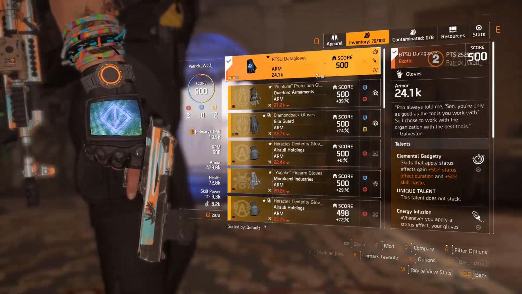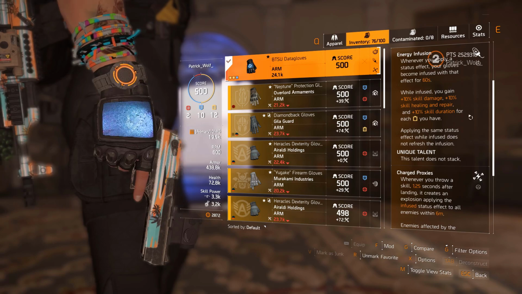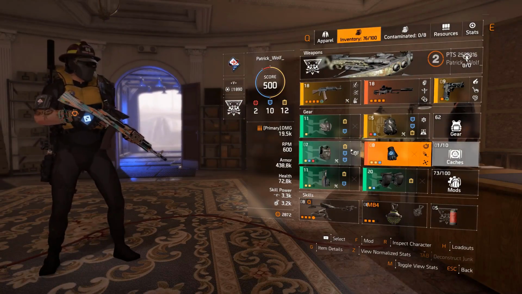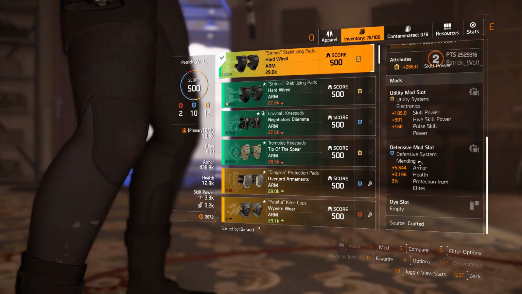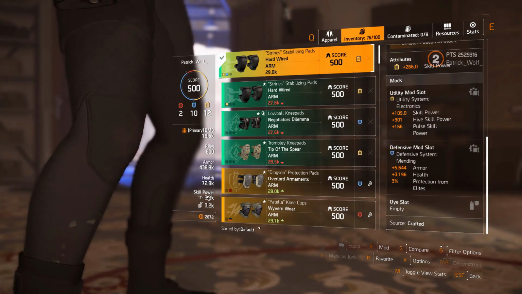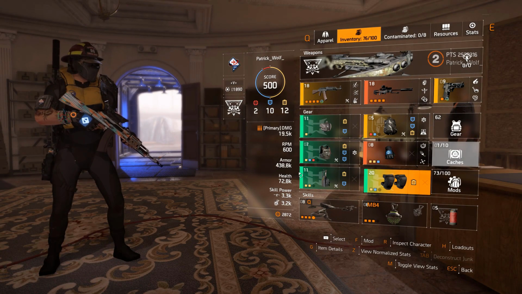BTSU gloves now, because of the electronics we have, we're at 12. That means 120% damage and healing and duration, which is insane. That's why you have to have these gloves on this build. It just makes it so much better. The knee pads, it's just the basic guy skill power. And then all my mods, I've got armor mods, normal ones that I have in the live game with hive skill power, very important. That's why we can get it so high. And this build is just crazy strong.